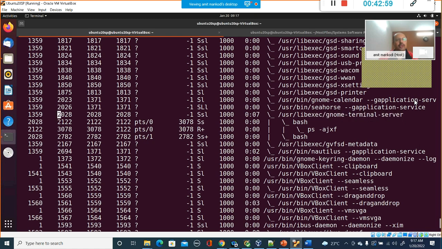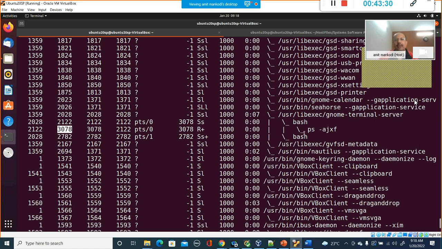Because this is my terminal window, which is this particular process ID. And in that terminal window, I have this one bash running, as well as this another bash running. You can see that the parent here is the same.